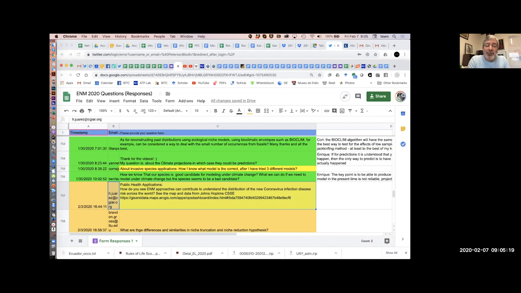Almost all of the transmission of this new coronavirus disease has been human-to-human transfer. And there may be environmental modifiers, like maybe that doesn't happen under very arid conditions or very cold conditions. I don't know. But that's mainly a human-to-human phenomenon. And so I really would focus on what were the environmental circumstances under which it was transferred from the long-term host, which may well be a bat, to a human. As far as we know, that happened only once. And this is the first time that this species has been encountered by humans. And so in that sense, we really have just one data point. And I believe that was the situation with SARS as well.